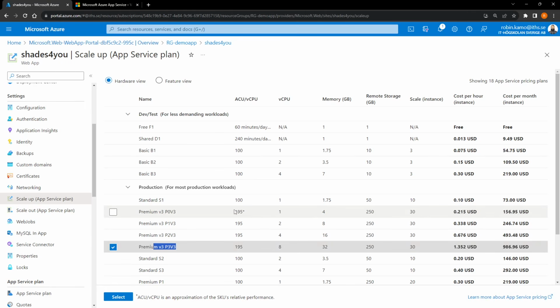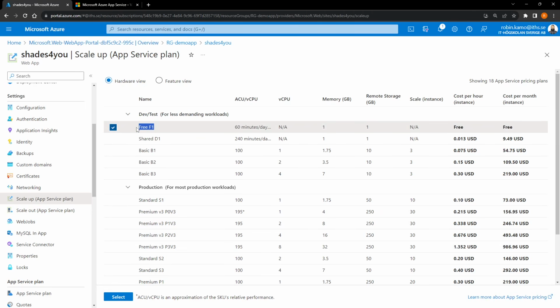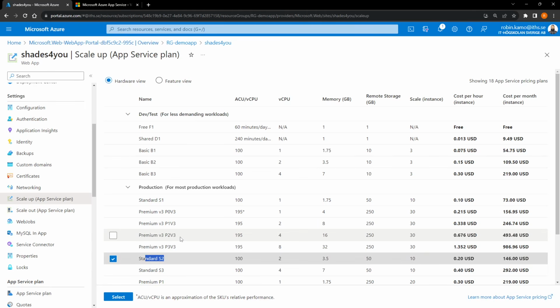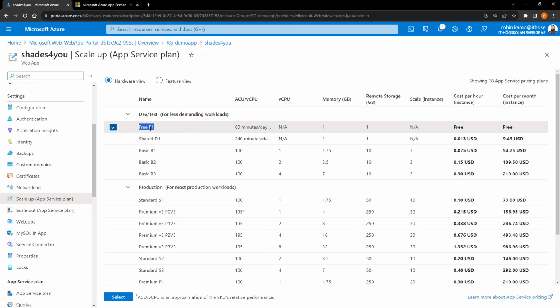And what is then scaling out? So if scaling up is you go from weak to strong, then what is scaling out? Well, scaling out means that you scale not up, but you scale on the side. So basically, if I have a free F1, you cannot do this with free, but just as an example, right? So let's just do this. Let's say we have a standard S1. Now, we don't want to scale up, we want to scale out. So if scale up was me going from this to stronger, then scale out is I will take this and I will make a copy of this.